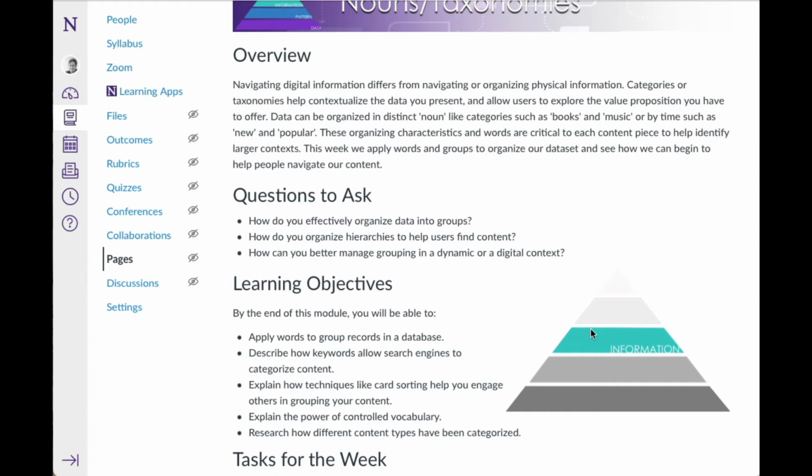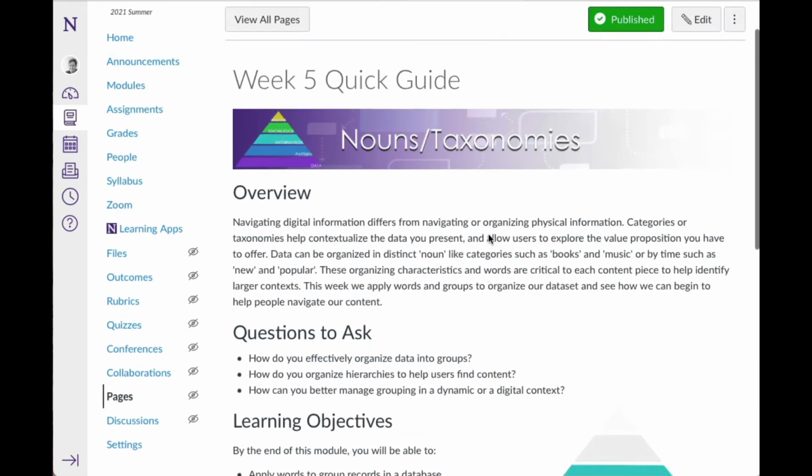So I know that was a lot to go through, but if you want to reread the readings, maybe there'll be an aha moment and you can demonstrate that in assignment 2, which is again due. So just go ahead and put that into the mix. So this week we're talking about taxonomies.